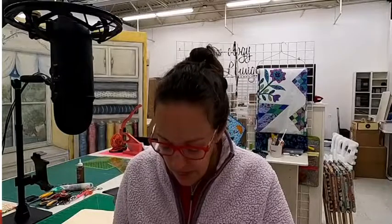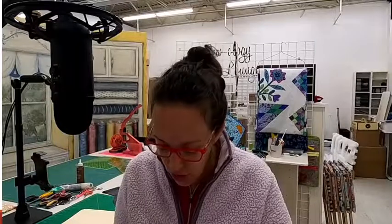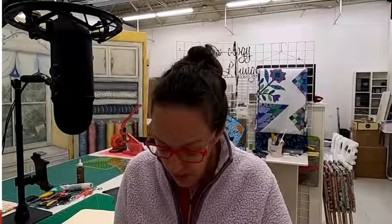Let's see. Miss Indy asks, what type of hem would I use if I'm finishing the edge of a man's button-down shirt? It's been cut and using the fabric as an apron. I would use a double folded hem. Let me show you, but I wouldn't use a narrow hem, because, you know, I don't like using those feet. They're not my favorite feet in the world. So if I was going to, let me get my fabric here. Let's change cameras real fast.